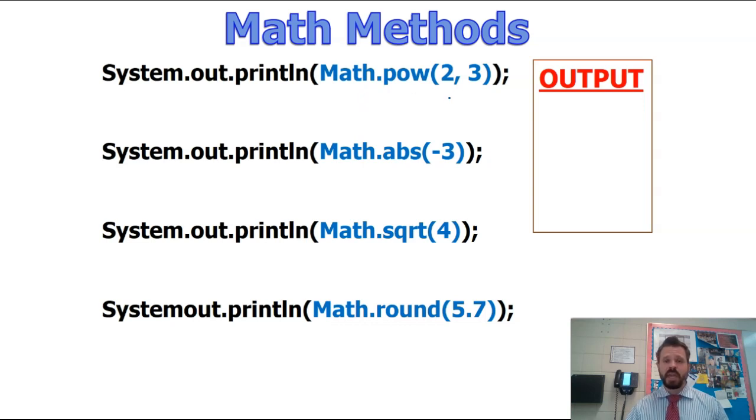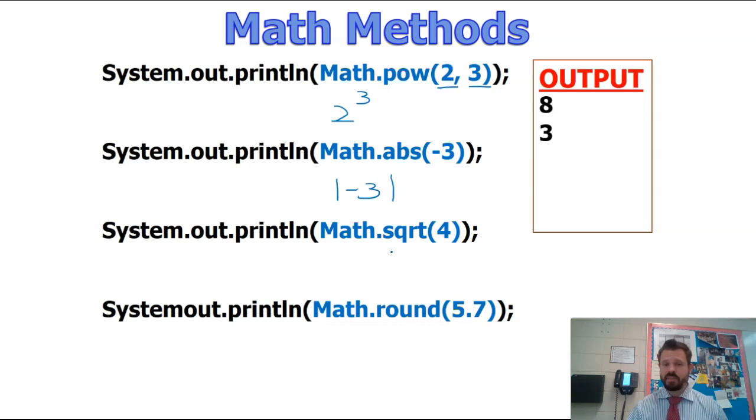These are all going to be using the class name, not an object. First method we have is the pow method, which stands for power, which takes two parameters. The first being the base and the second the exponent. When I write Math.pow(2, 3), that's calculating 2, the base, raised to the third power. So in other words, when I print that, we'll get an 8. Pretty straightforward. Next up, Math.abs. Abs stands for absolute value. So when I write abs(-3), that's just the same thing as the absolute value of -3, which we know obviously is a positive 3.